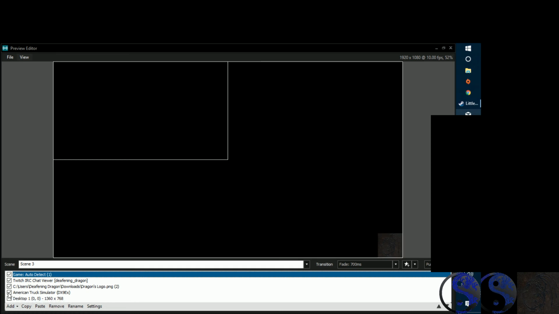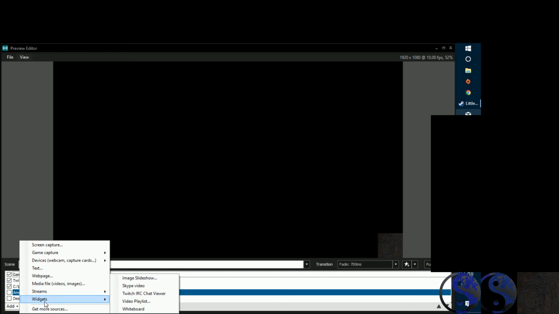And when it's auto-detecting, you don't want to have one game solely. You want to have either auto-detect or whatever game you're playing. Don't do both, because then you're going to have a double image, and if you do something faster in one image than the other, it's going to glitch out, and you're going to have a pixelated image. And nobody wants a pixelated image. Now, from that, it's basically, yeah.